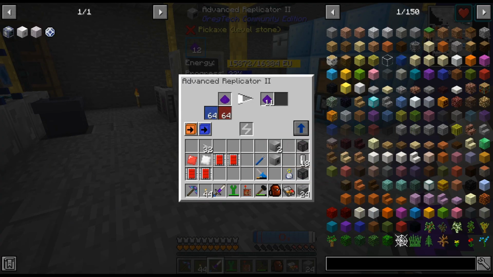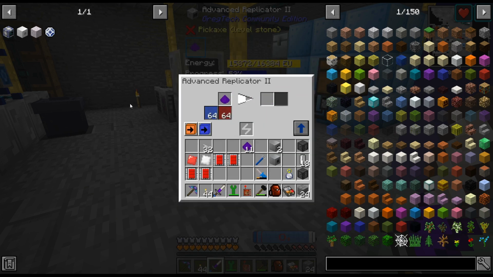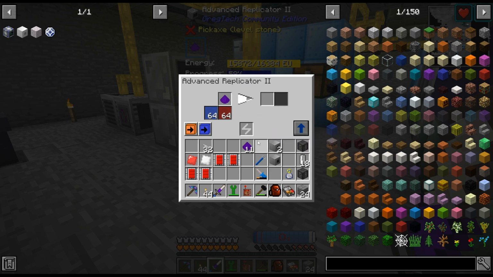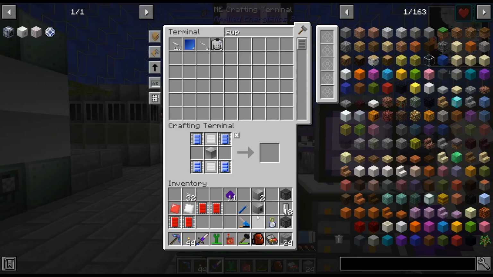Okay, we are back, and I'm just getting everything ready for crafting up the fusion reactor. I needed some indium, and I figured the easiest way would just be chuck it in the replicator. I actually need the indium gallium or whatever it is. So I'm just going to let that fill up, and I'm sure we'll use it at some point.